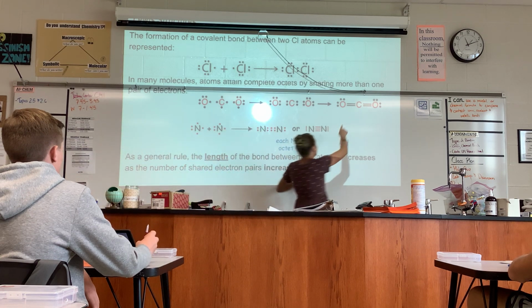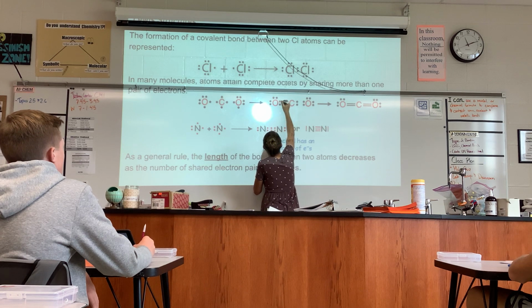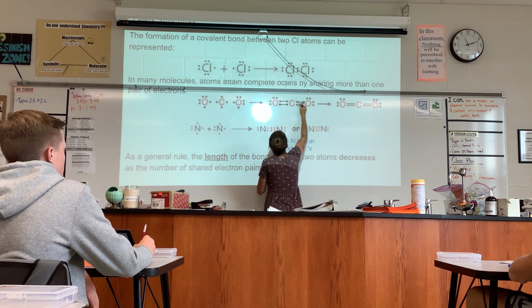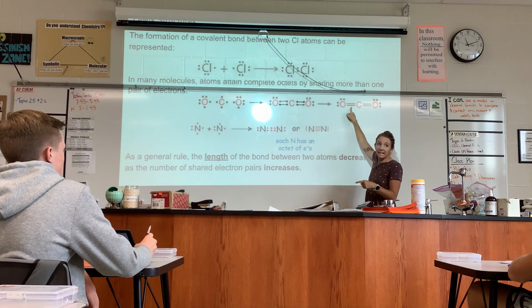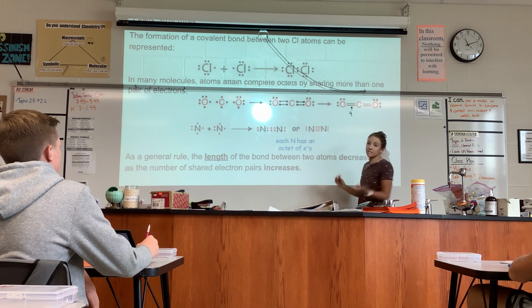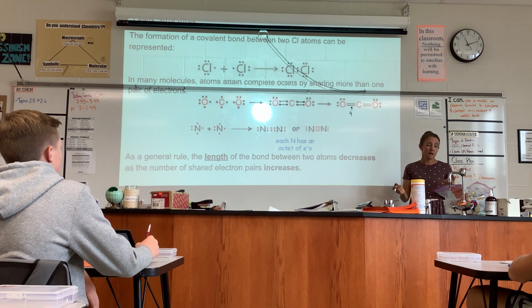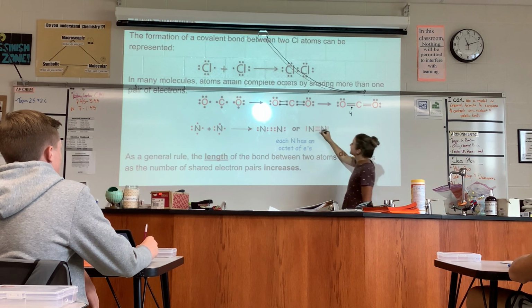Now, you can also form what are called double bonds, right? Where this one says, well, I need 2 more and you need 2 more. And so they both throw an electron in. So keep in mind that a line represents 2. So in a sense, a double bond actually represents 4 shared electrons total. But they belong to both. You can also form things called triple bonds, where they share up to 6 electrons between them.